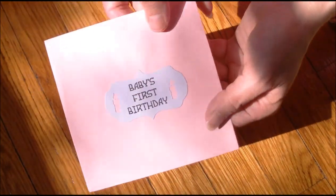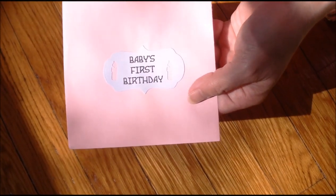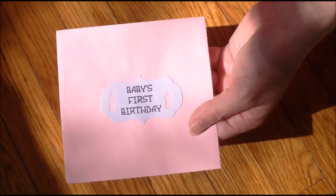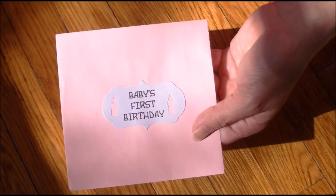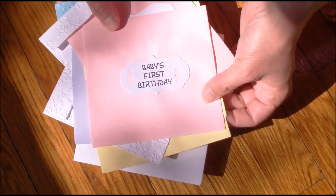She made a lot of cards just to show you the different labels and what you can do. She printed these off her computer and then cut them out. You can make any square envelope you want. And if you're anything like me, you love square cards. I am a square card. I love square cards and circular cards. I don't like the standard A2. Even though it's easy to cut an 8.5 by 11 sheet of paper in half, I like square cards. So I can always make an easy square envelope.